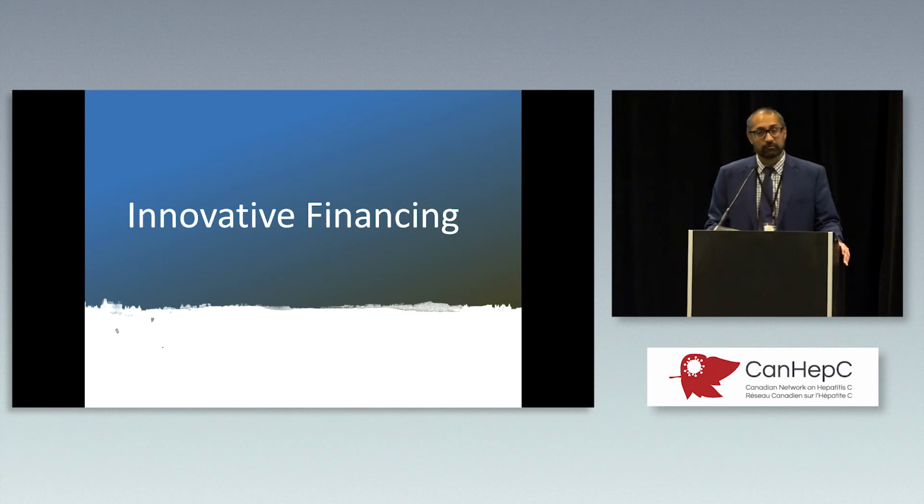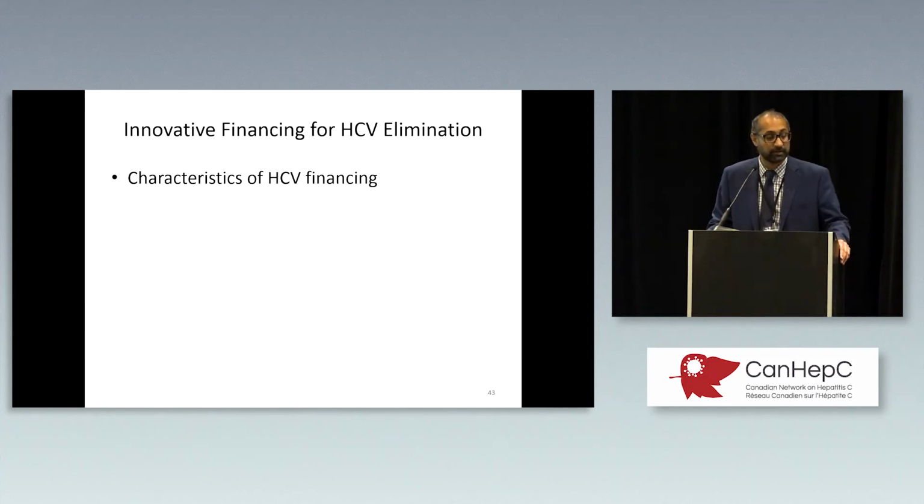So moving forward, what we have seen so far is that we need to scale up screening, we need investments, but that leads to another question. Can we afford that? How do we get money for that? So this is an important question from public health perspective. We need innovative financing solutions, approaches which have not been done earlier in hepatitis C. Clearly, the status quo is not working.